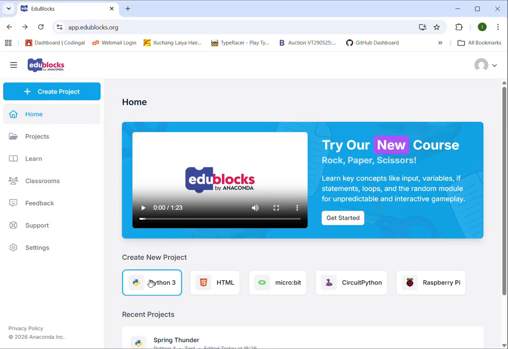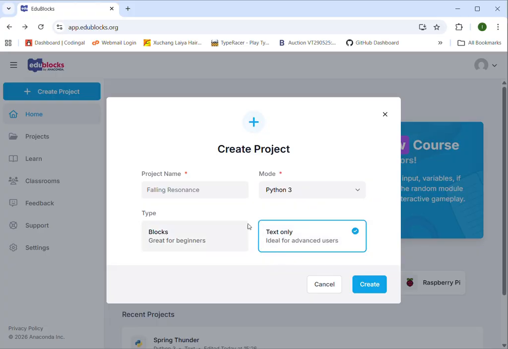So we're going to start by creating a new project, and we're going to call it variables. So, what is a variable? A variable is like a label for a box. Imagine you have a box, and inside that box is your name. The label on the box might say name. In Python, we write it like this.